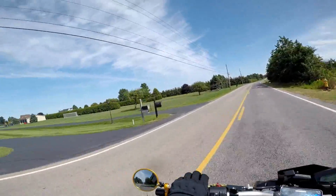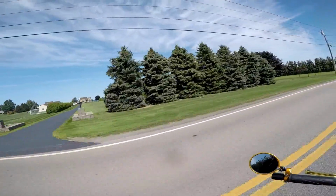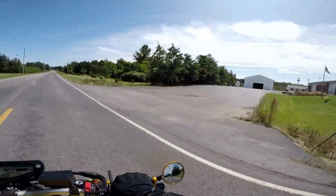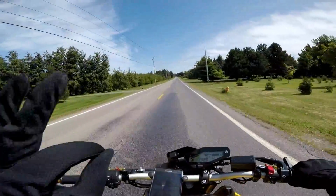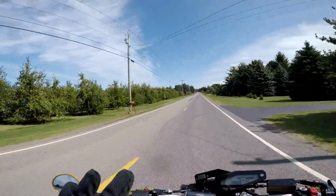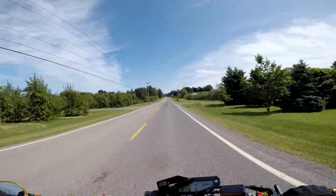But yeah, you want that back brake to be muscle memory. You want it to be second nature when you need it. Hitting the back brake with the wheel in the air, it's not a natural sensation, and it does take practice.